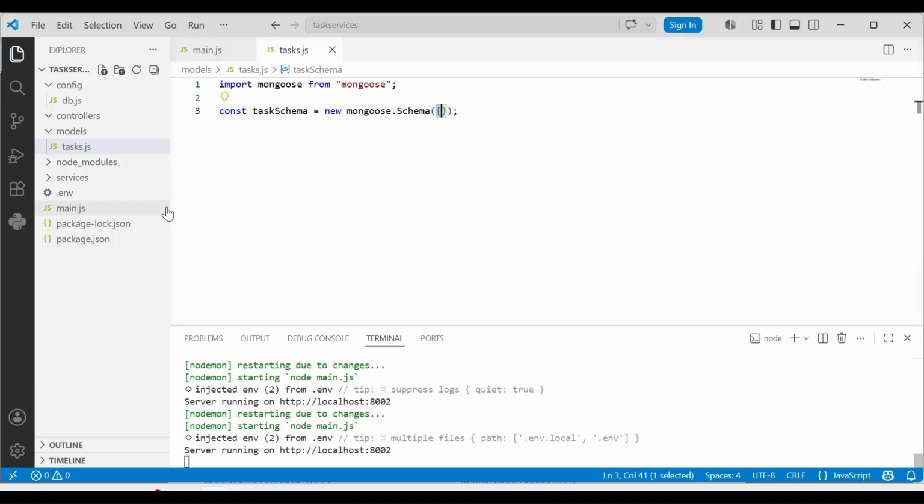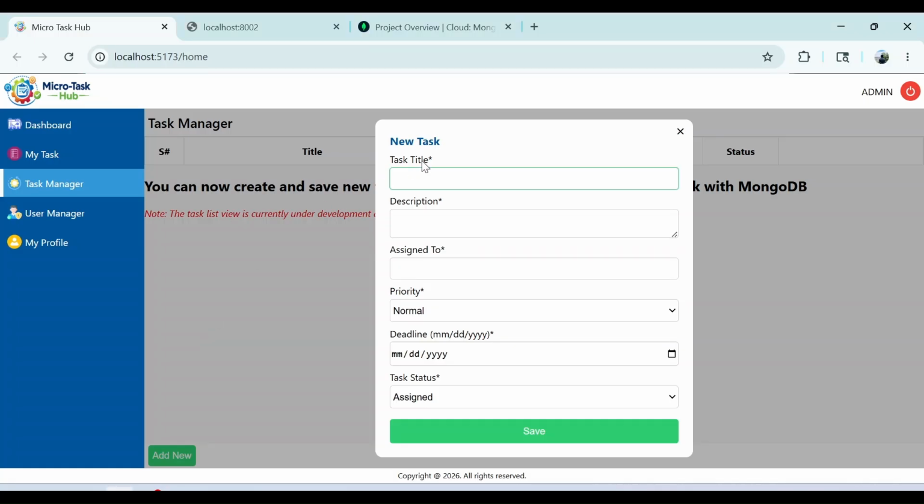So JSON means it should be enclosed with open and close braces. So place cursor in between open and close braces and enter. So here we can list out all the fields required to implement create task functionality. As per front-end design, user can send title, description, assigned to, priority, deadline, task status.